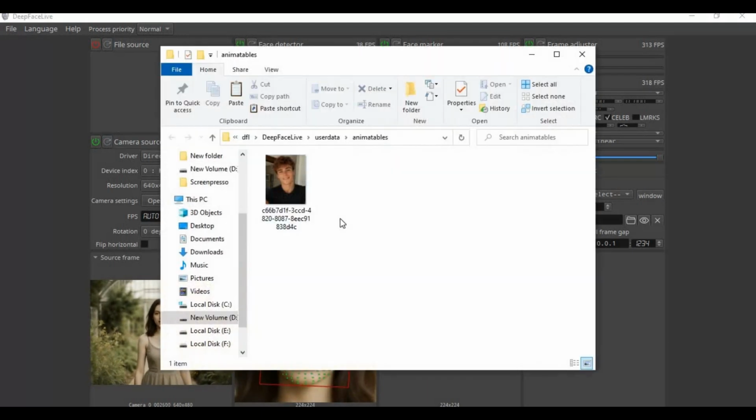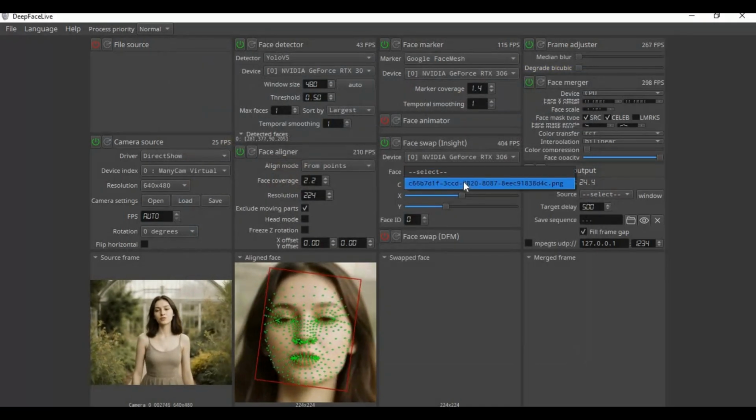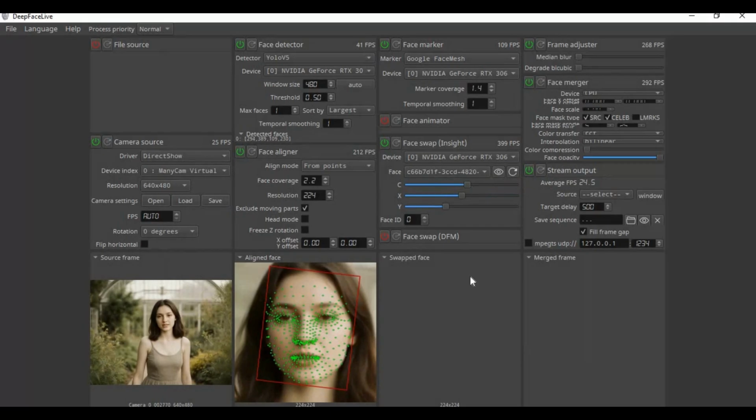Click the icon and put the picture in that folder you want to use and click refresh. In frame adjuster, choose your graphic card.